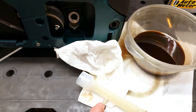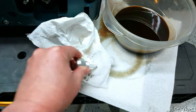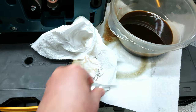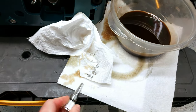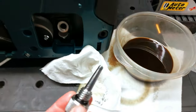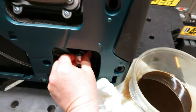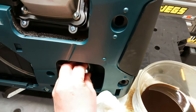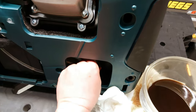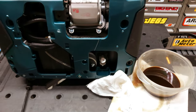But anyways, let's go ahead and wipe this. Dropped it. Let's get this magnetic dipstick wiped off. Doing this one-handed. I'm not that skilled at it, apparently, especially doing it one-handed. Here we go. Now we're clean. Put this guy back in. Whew, it's hot. Hot, hot, hot. It was hot while I was rubbing it on the paper towel. Toasty. All right. That is it.